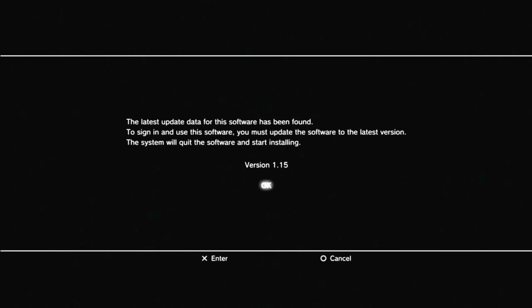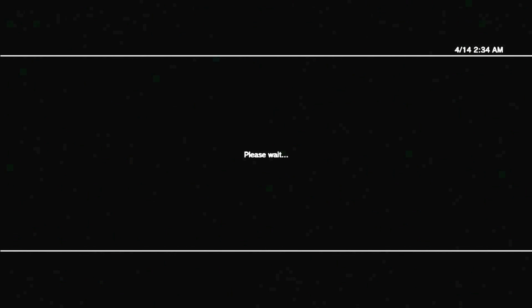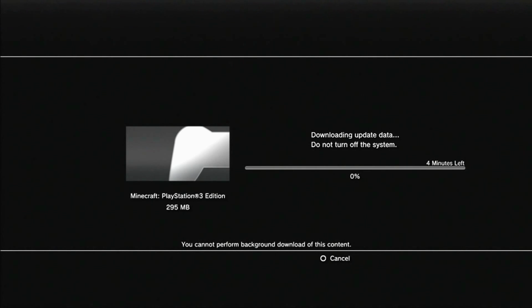And you don't want to mod a game like GTA 5. Now let's just pretend this game was GTA 5. It would do this too, and say you want to update the version. You're going to click yes, and let it do its little update there. This is another reason why I picked this game, because I knew the update would be really fast to do, and we'd have less waiting here.